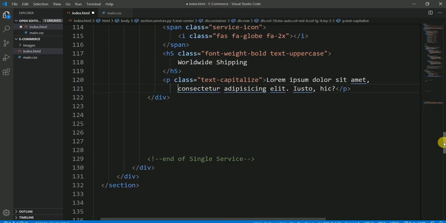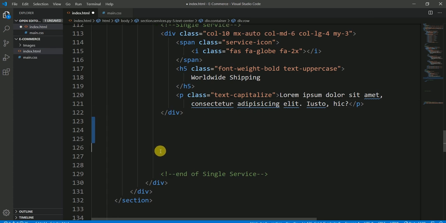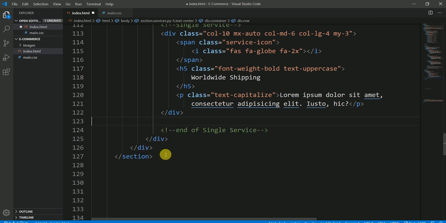Okay, this should be here, and then end of single service.